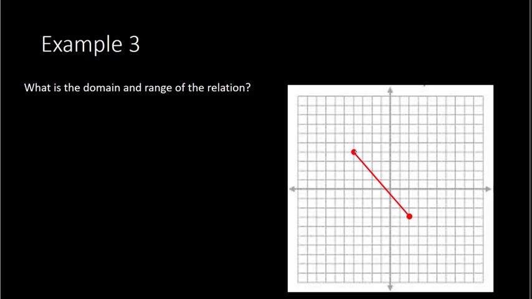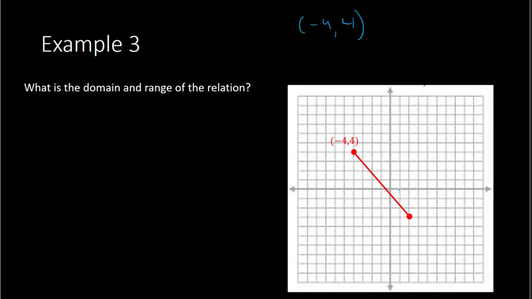So this point up here is going to be, what, over 4 to the left, so 1, 2, 3, 4 to the left. So for x, that would make x equal negative 4. Right, that's the negative direction for x to the left. And then y is up and down, and y is up 4. That's the positive direction, so y is positive 4. So that first ordered pair is negative 4, 4.